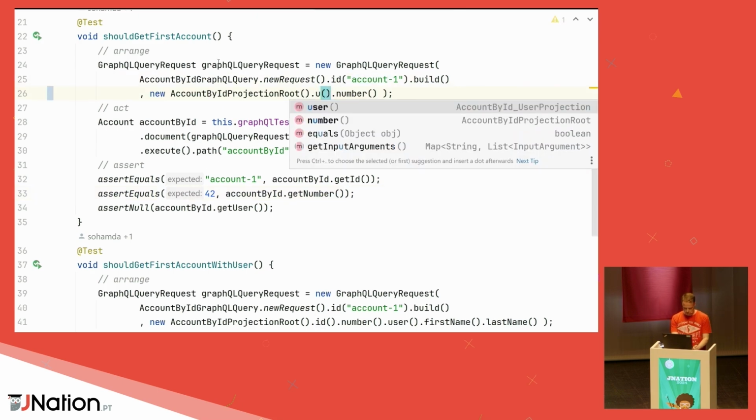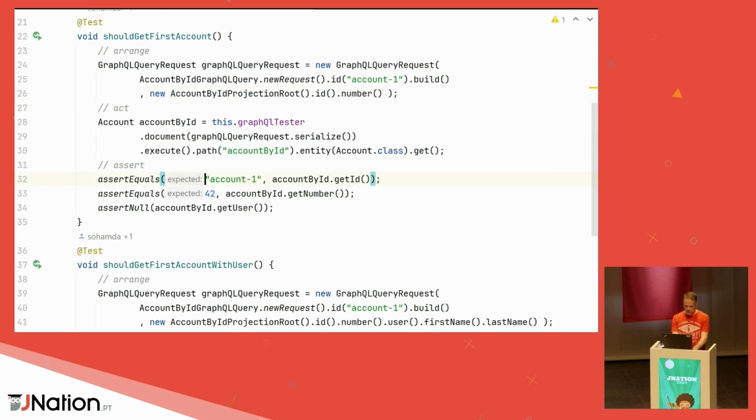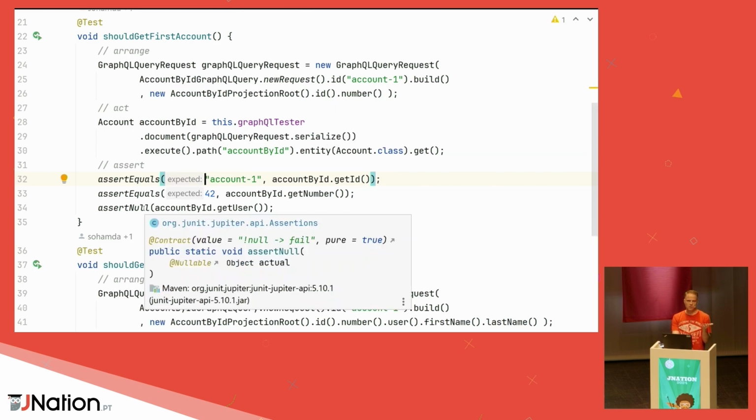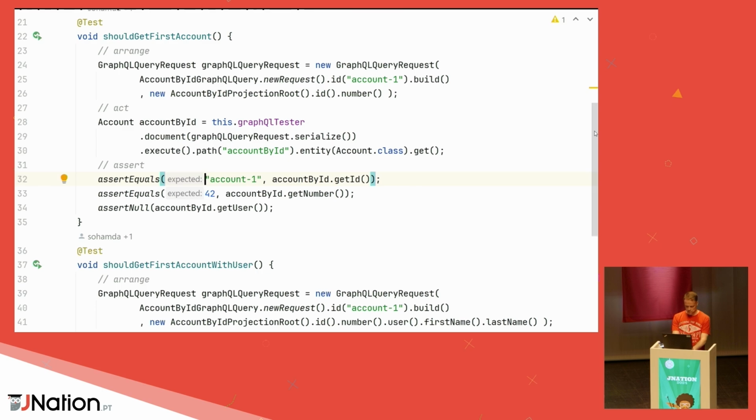So then, when I do that, I use the GraphQL tester to execute the query against my REST endpoint. I can see that I got my ID back and my number back, because that's what I specified here. When I try to retrieve the user, it's not there, because I didn't ask for it.